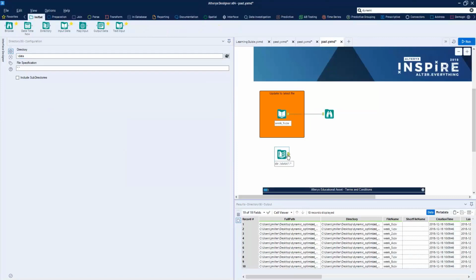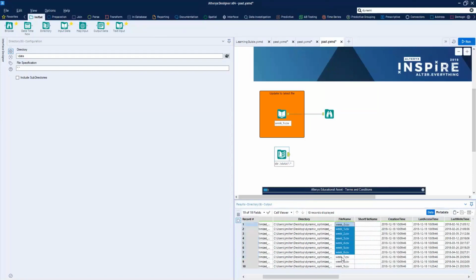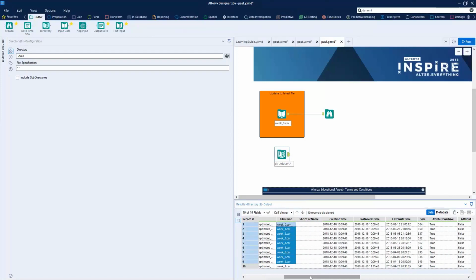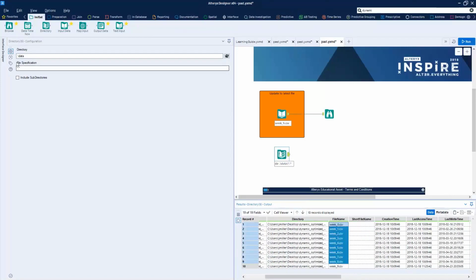So in this case, I'm looking at a directory of files, and it's a list of CSVs. We've done that before where we've brought them all in, and what if I actually just want the latest, or I want to sort on some logic? So here we've got a list of everything that lives in whatever directory I've specified. In this case, I just chose the parent data directory close to outside of my workflow. And this could be any directory, really, that you can specify.